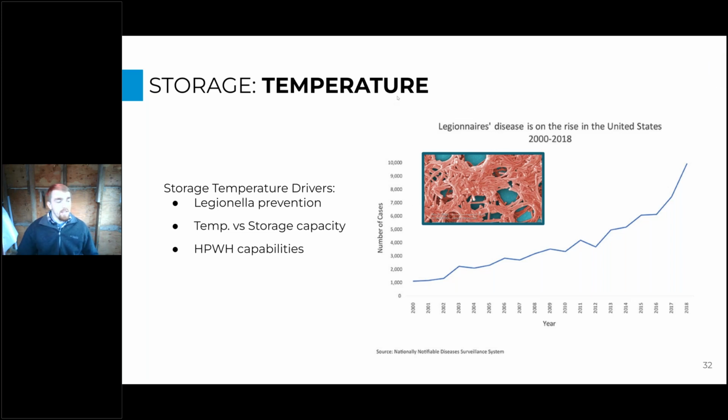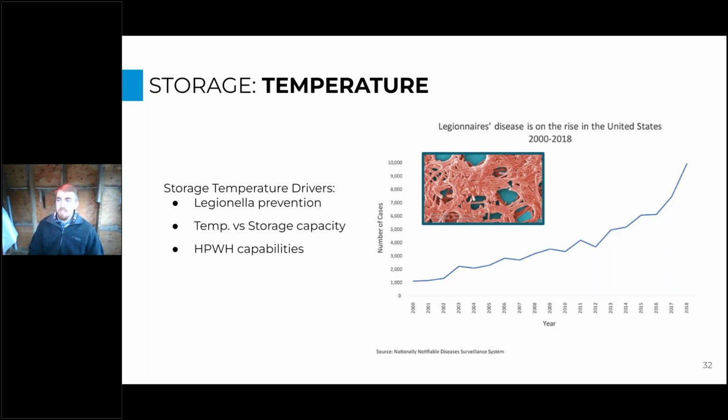And the other benefit high temperature storage has is its effect on the effective storage capacity that you can supply to the building, right? If we have really high stored water temperature, that means we have to mix cold water in to deliver that at a good temperature to the occupants. So the higher your storage temperature, the more cold water you're going to mix in to deliver a certain number of gallons to the occupant.